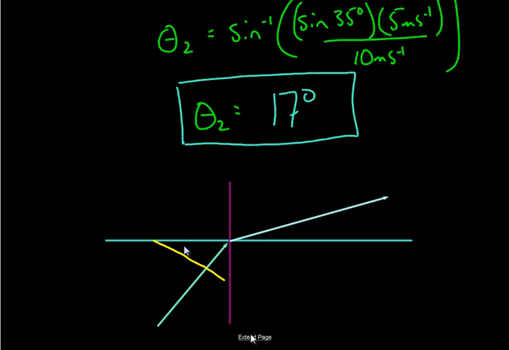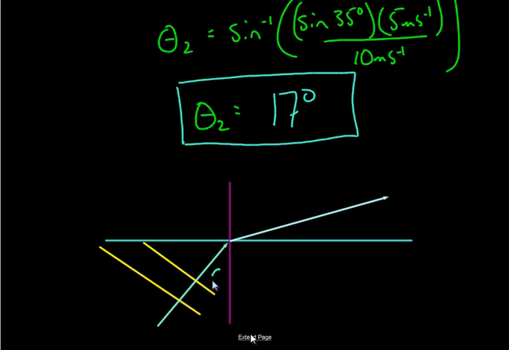And not only that, what do you expect to happen to the wavelength as you go from a slow to a fast medium, understanding that the frequency has to remain the same? What do you think is going to happen? Yeah, the wavelength would end up increasing, right? Because they're traveling faster, wave fronts are hitting more often, unless you lengthen out the wavelength in order to have the frequency remain the same.